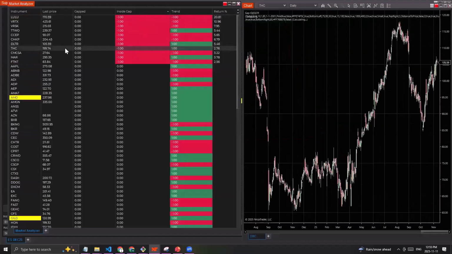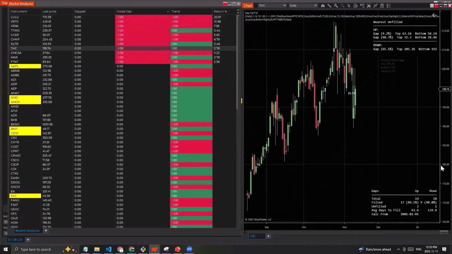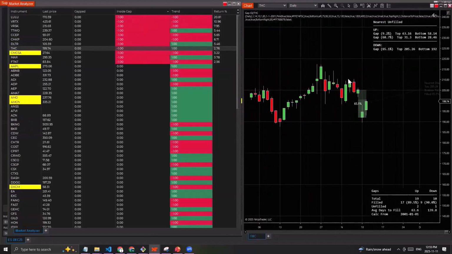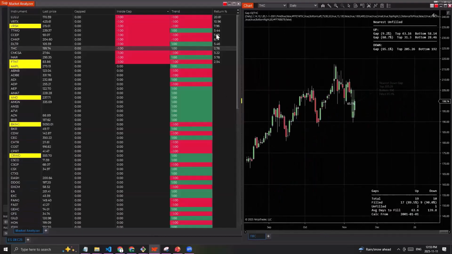One symbol though is the one Daniel picked as trade of the day, THC. So this one does fit our preferred criteria, which is it's in a down gap, so a gap down, and it's also within an uptrend. So it's likely that it's going to get filled. It's got a high rate of filling, 90%, and there's still some percentage, 2.76% gain to be made.